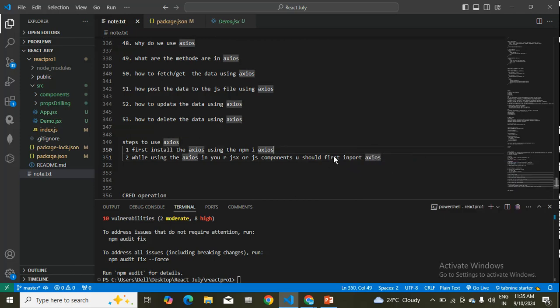You need to import Axios from Axios first.